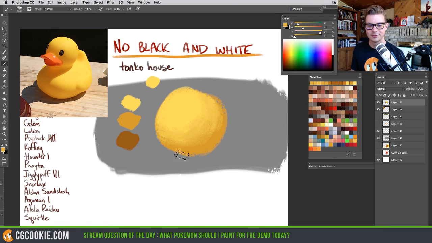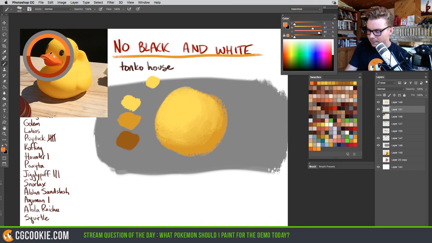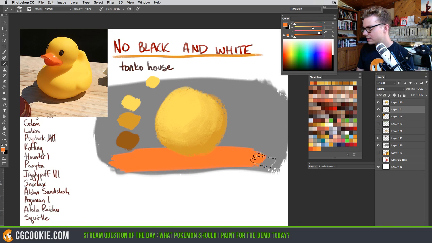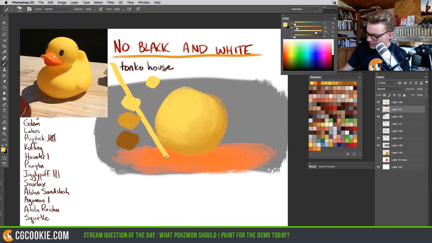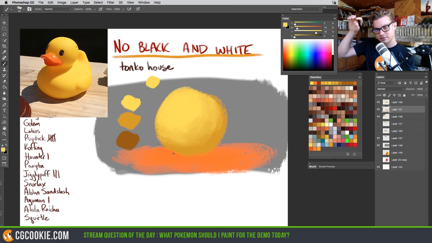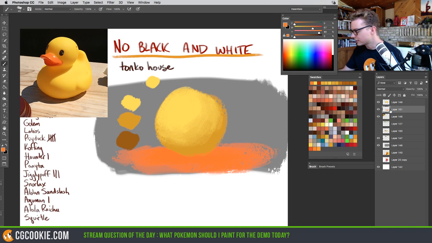All right, back to the thing we're working on here. I'm going to also place underneath of him, I'm going to grab orange from the bill of the duck. I'm going to place it under him. So now when you introduce a new color like this, especially if we're having the sphere resting on this color, it is going to be affecting our subject matter, because when you're working with light, you also have to work with the way that light bounces. So in this example, light is going to hit that orange, and whenever it hits a surface, it bounces around in every direction. But usually it has a stronger direction in the bounce that it was hitting on. So it's going to bounce and then hit on the underside of this sphere.